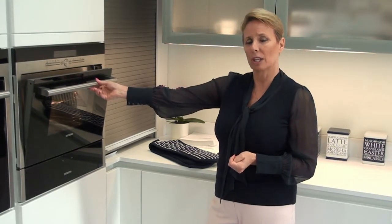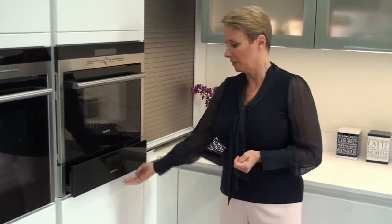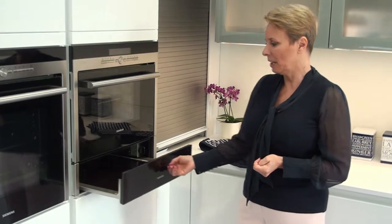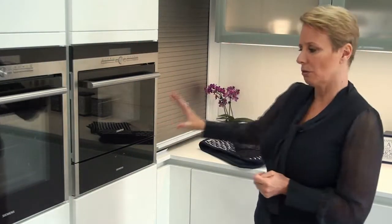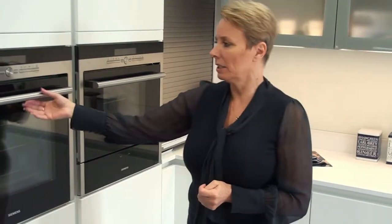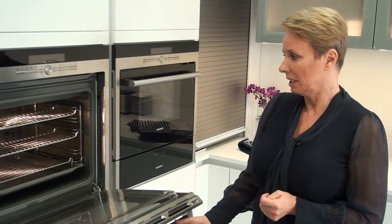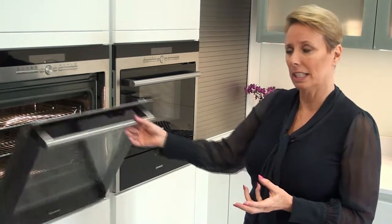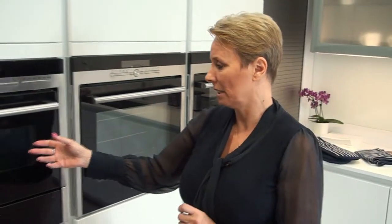Cooking all your vegetables and steaming meat is a lot healthier option. Underneath we have a warming drawer and it helps to get the aesthetic lines to work with the whole of these three ovens here. The next one is the main oven. These are top of the range Siemens ovens. It's a fan oven, it's got pyrolytic cleaning on it and it sits in the centre of this run.